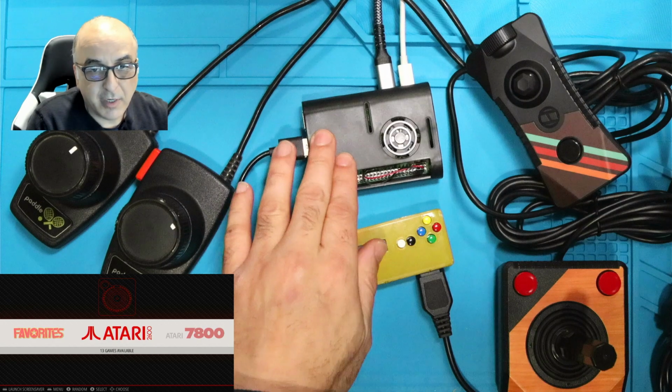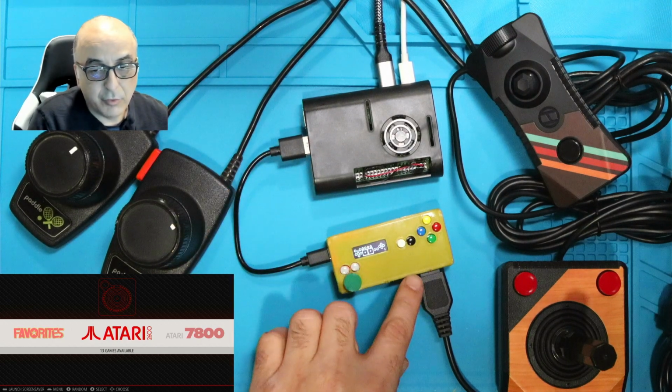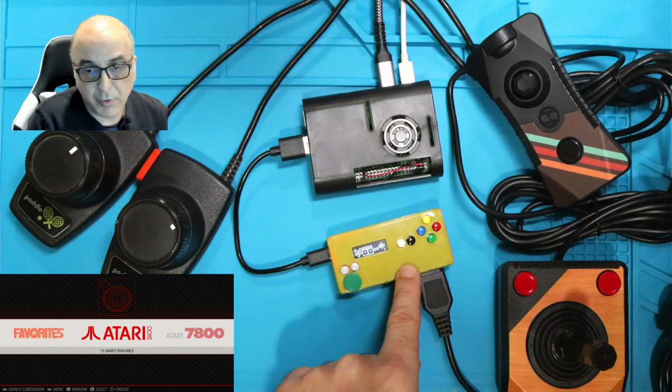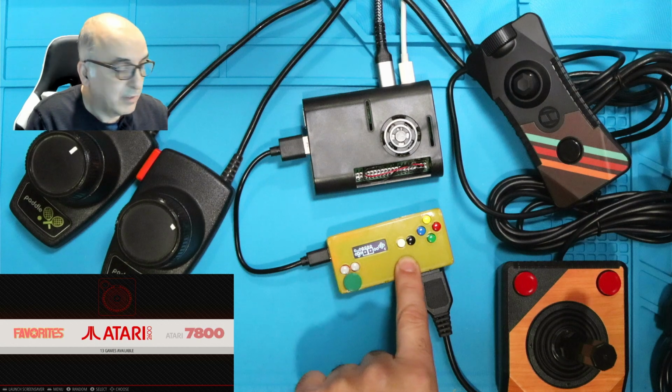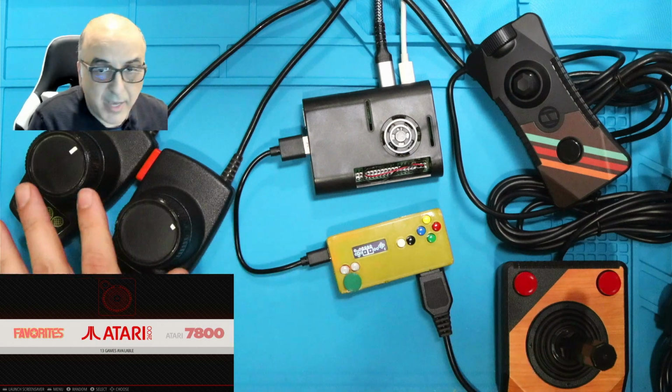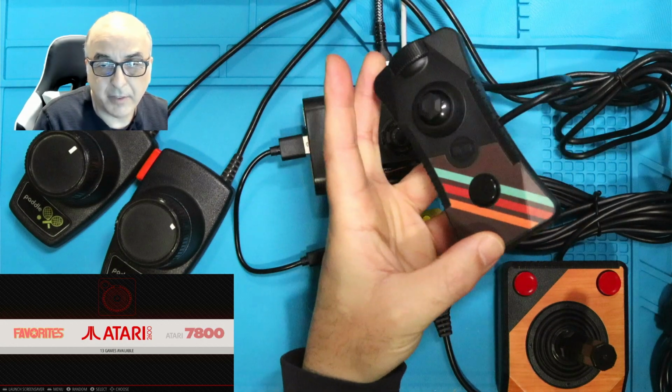Today I'm going to show you guys how to configure the Retropie 4 with the iCode Duo Plus. This is the Plus Pro adapter, but both the Plus and the Plus Pro work very similarly with the Atari Joystick, Paddles, and then some people ask me about the Hyperkin Ranger controller.